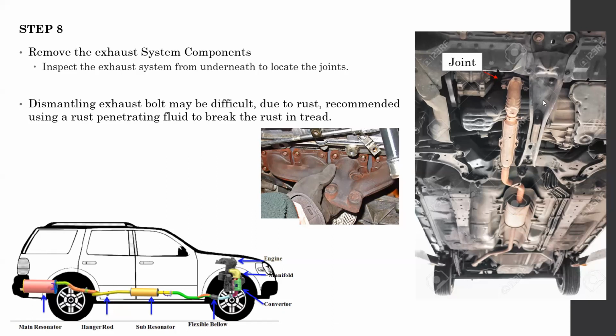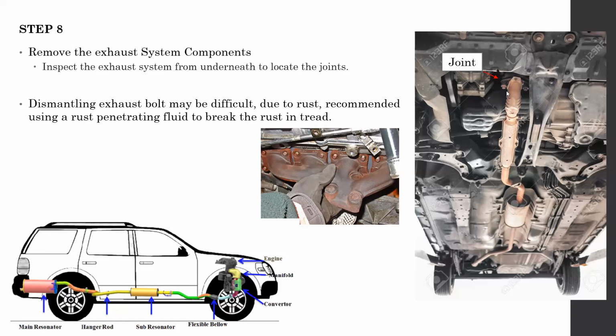This is one joint, the joint you have to consider. When you are freeing the exhaust system from the engine, you have to find the first, or the closest, joint to the engine from the manifold. So you start from the manifold, trace back the line, then find the closest joint to the engine. This is the closest joint. You can see this is a transverse engine. The engine is mounted transverse and the exhaust is going underneath the engine.